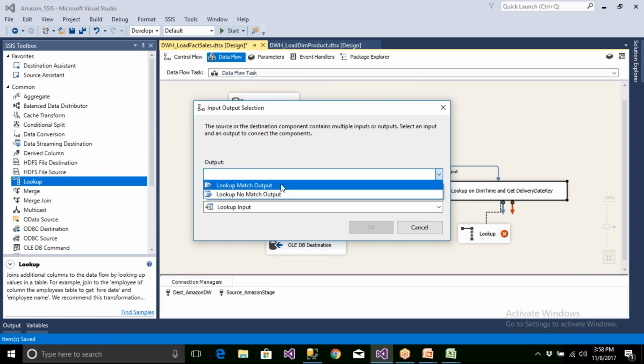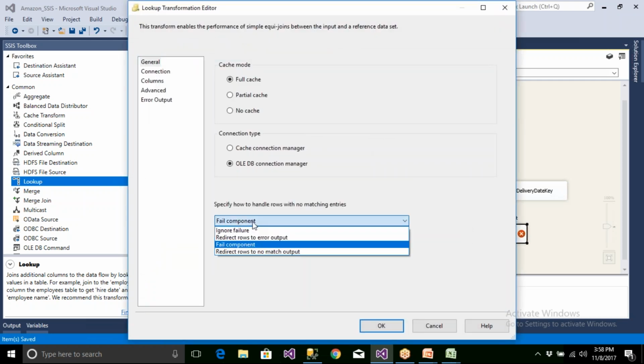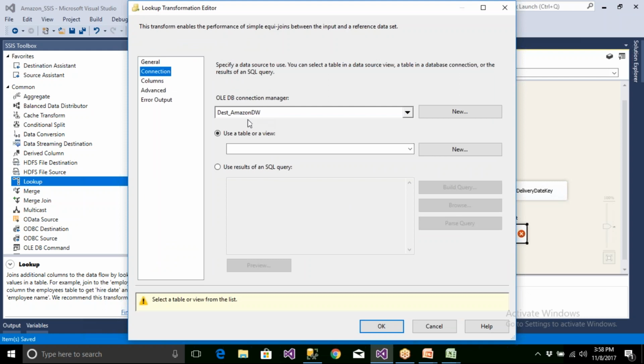Let me take this. Now take match data, and look up on city and get the city id, something like this. Double click, go here to rows, and it is not in the DW.